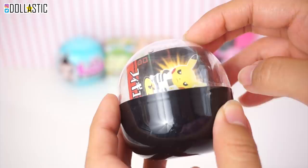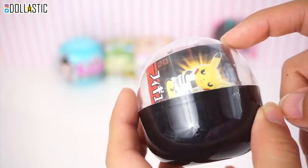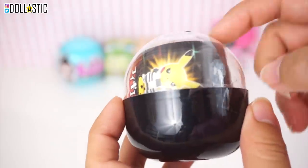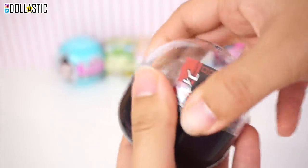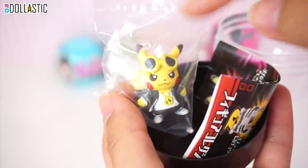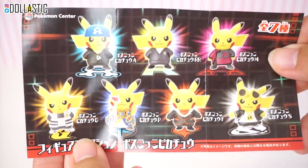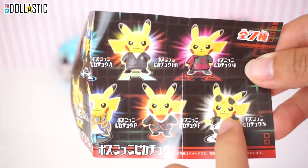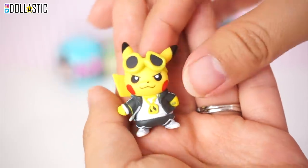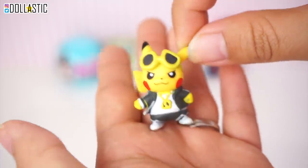Here we have Japanese gacha. This one was actually from Pokemon Store Japan. And even though to you guys it's kind of like a blind, I can actually see the one I got inside. So let's open it up and show you guys. Ta-da! I got Pikachu as Team Skull. For those of you who were curious, here is the checklist. There were seven different designs for you to collect, and this is the one I got. Here's a closer look at the Pikachu — he is so cute. His little facial expression is like everything. He's adorable.